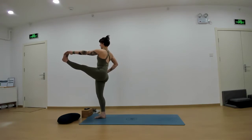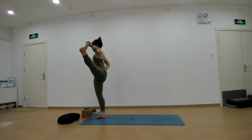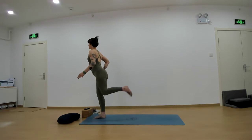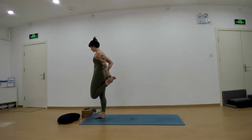Deep inhale. Maybe grabbing your knee or maybe grabbing your toe. Exhale, open to the left. One more deep inhale. Exhale, bring your knee or your foot back to the center, and then without dropping the left foot, swing the left foot back behind your buttocks, grab your left foot behind your left glute.